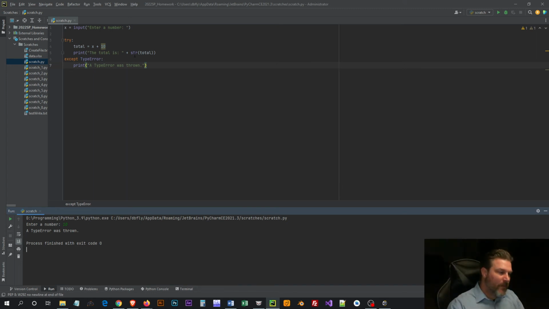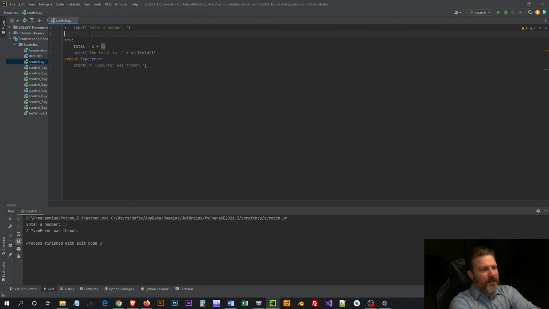Same deal, type error. Most of the time, what we're going to do largely depends on, again, your project, the errors that you expect to encounter based on the project you're working on, and what people can possibly do to it. I would probably, instead of doing this, make it so they couldn't enter anything but integers. And with a GUI, that is easy to do.